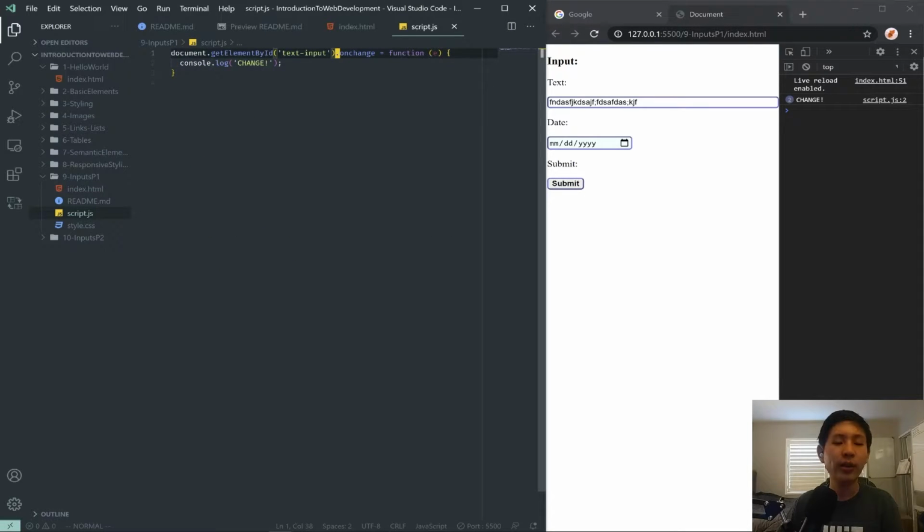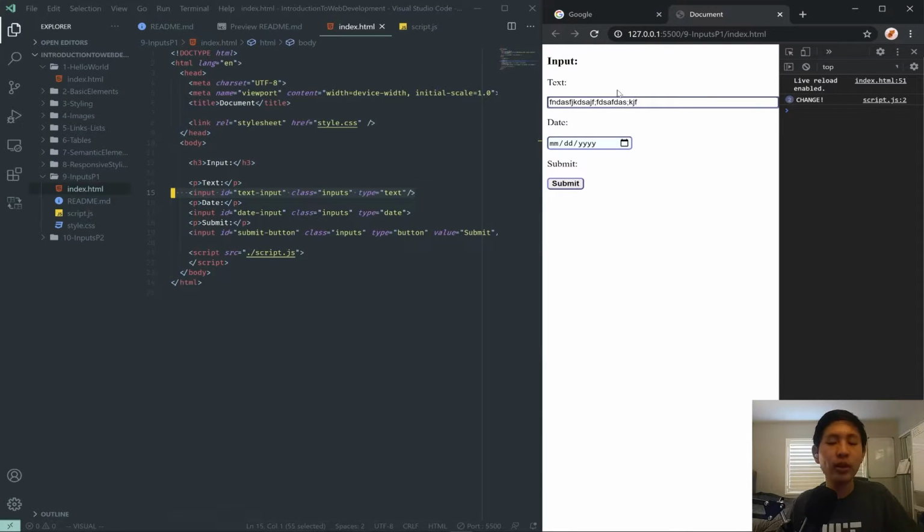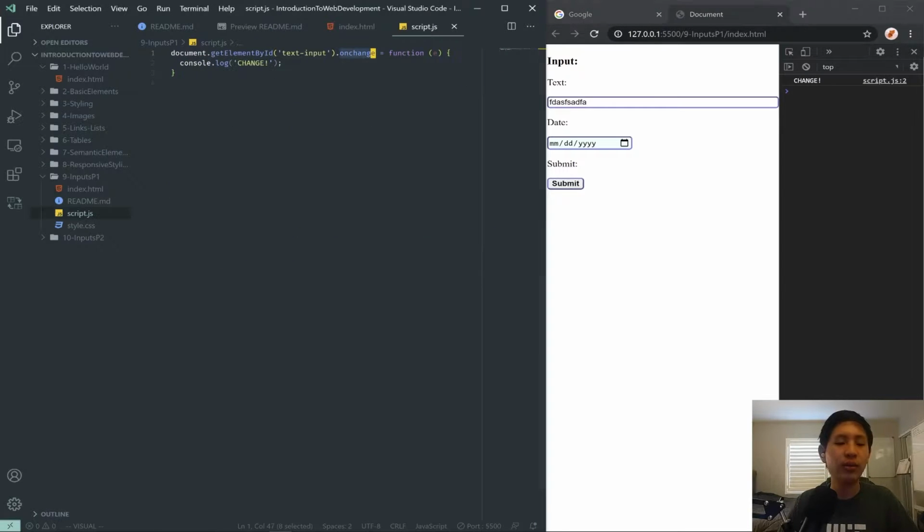And then remember, a dot represents possession. So we're saying onchange. And what this means is when this element, what's inside it, changes. So if I type again and I click off, it only registers the onchange when I click off. So type, click off, it says change, which is us printing change right here. So that's basically what we've done. We've said every time the input changes, run this function, which is pretty powerful because imagine we could say when this submit button is clicked, then go and log us in as the user.